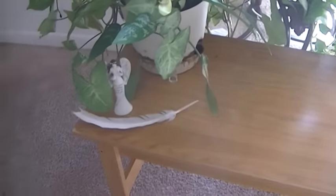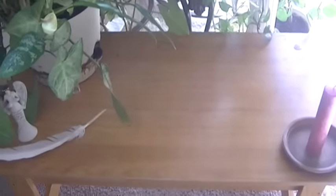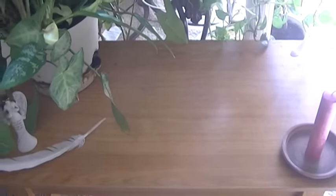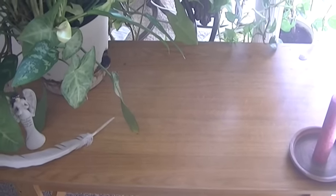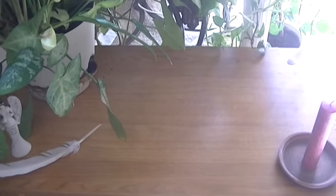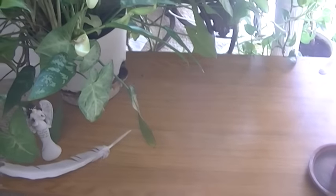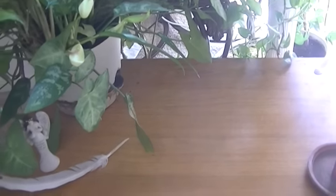So I am going to show you guys what this is about. Obviously, I have my table — it is wood. If you are doing anything of magic, it's best to use things that are of a natural element: wood, metal, copper, clay, stuff like that. Just try not to use plastic.